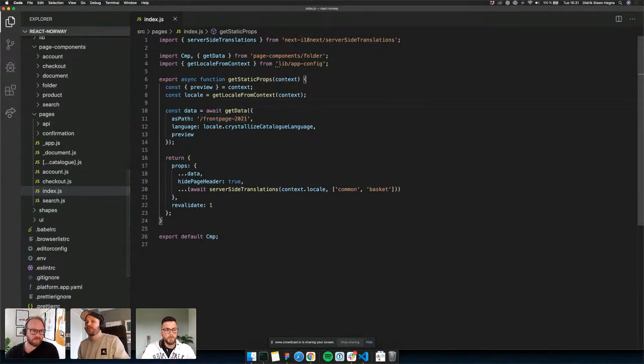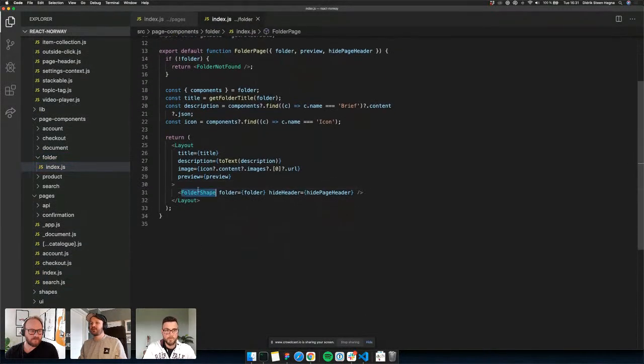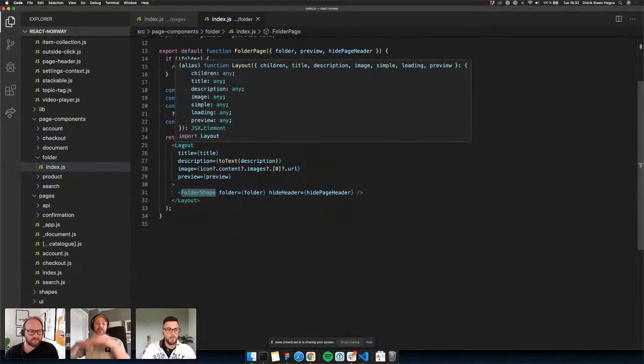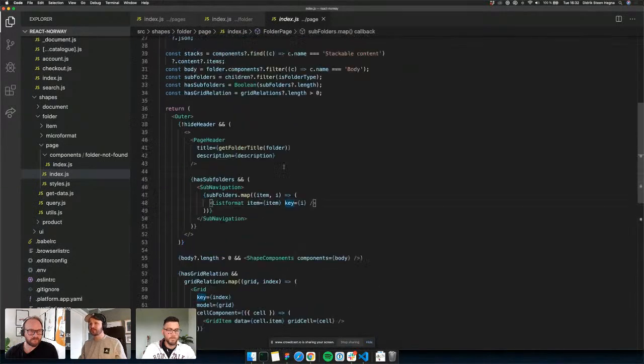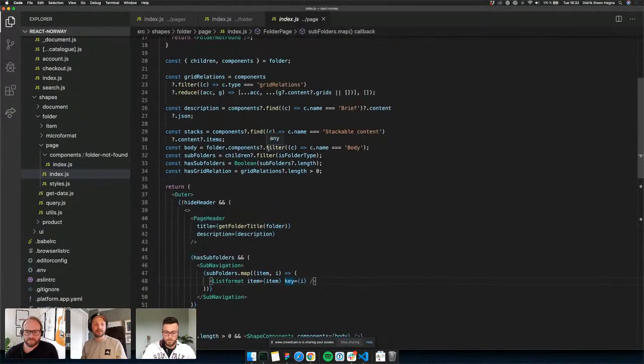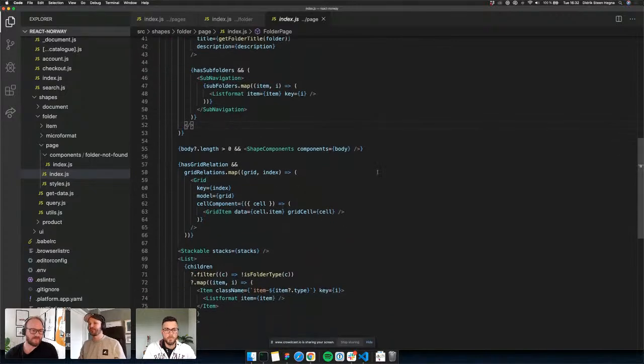But what we are going to do is follow what we basically are doing here, and it is inside of page components, folder, index. We are rendering the folder shape inside of layout, and layout is a wrapper that is wrapping the whole web page. And this is what we render every time there is a folder shape, basically. So now just explicitly, and this is default, I have told the front page root to render a folder shape. And now you guys take over, because now I need to focus.